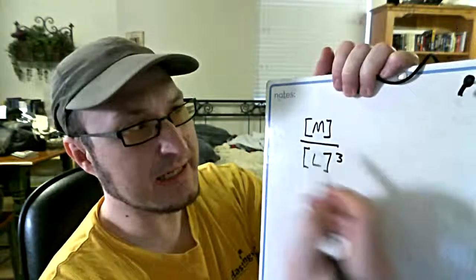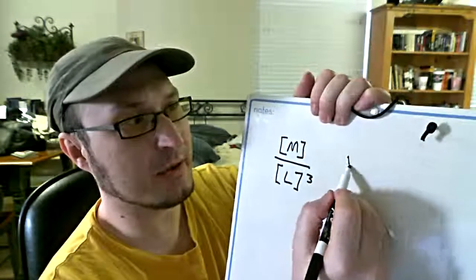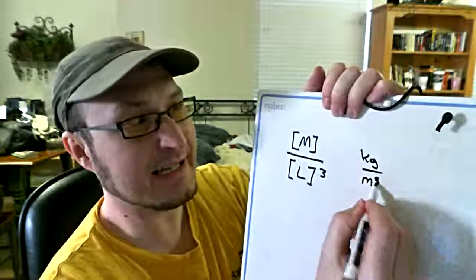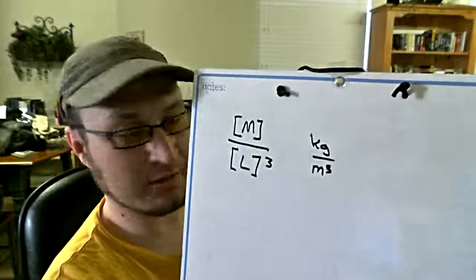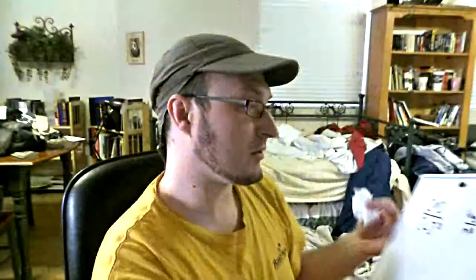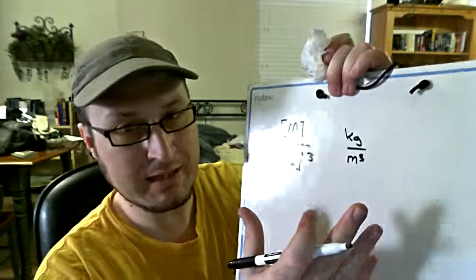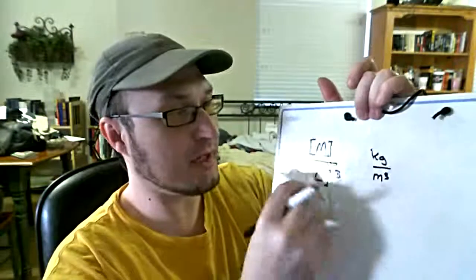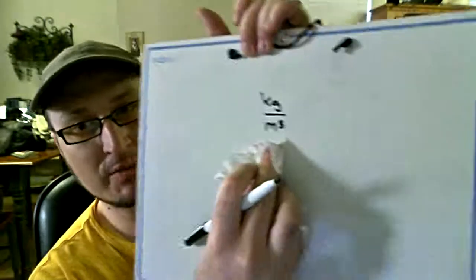To me that takes a long time to write, and maybe it's really sloppy, but because I'm so used to dealing with international units, I see a density when I think of the units I think this: kilograms per cubic meter. So that's kind of just what goes on in my head. For the sake of solving a problem you do what works, right? And for me, this is what a density is: kilograms per cubic meters.